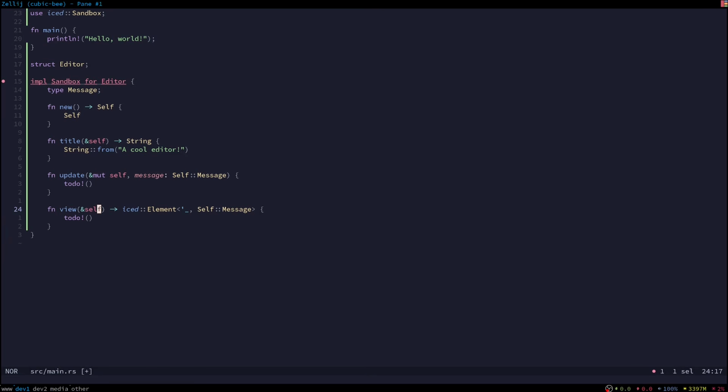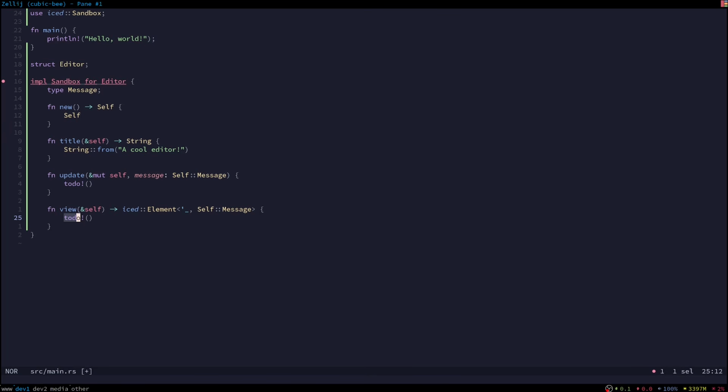Finally, the view logic is where we actually produce the widgets that comprise the user interface we want to display, or elements. When the user interacts with these elements or widgets, they may produce messages described by this generic type over here, right? This is our message. And then these messages will be fed to update. The application then here in update may change as a result, and then view will be called again after update, and the resulting elements will be displayed to the user.